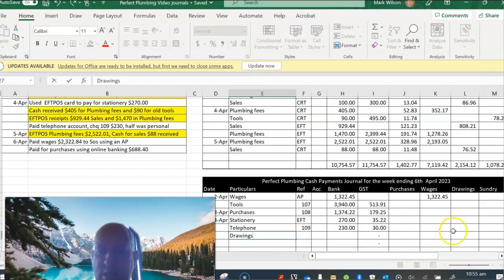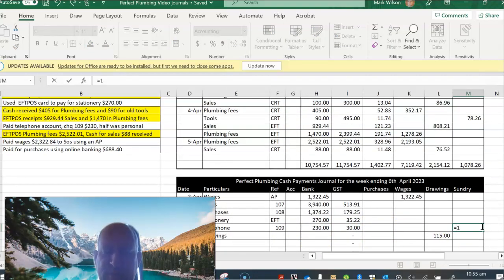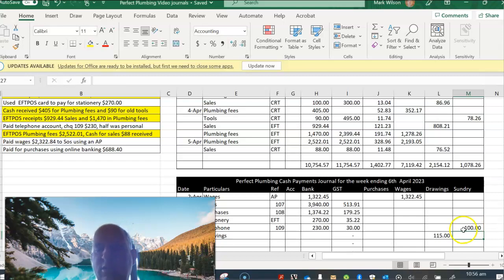And half of that 230, so 115 is personal. That means 115 belongs to the telephone account. So the telephone account is going to be equal to 115 divided by 1.15. $100 is the amount not including GST, and therefore the GST will be 15.